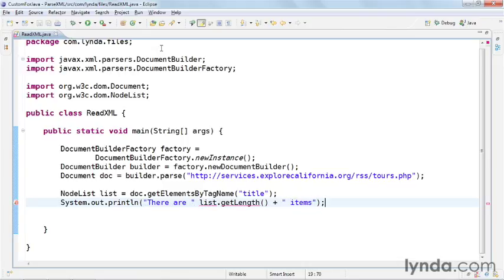I'll save my changes and see if there are any errors. I see one right here that I need to fix. It tells me that there's a syntax error here and I just missed my plus operator. There we go. I'll save that change and see that there are errors from unhandled exceptions.